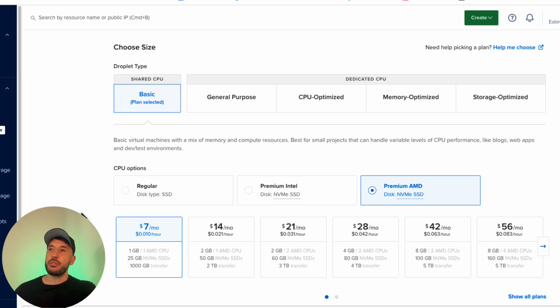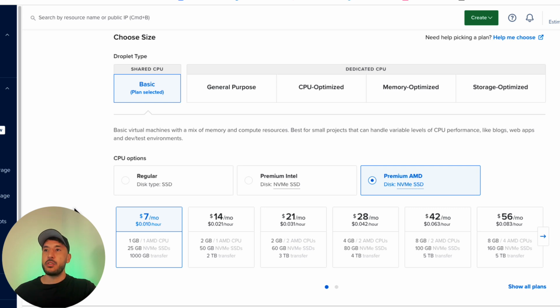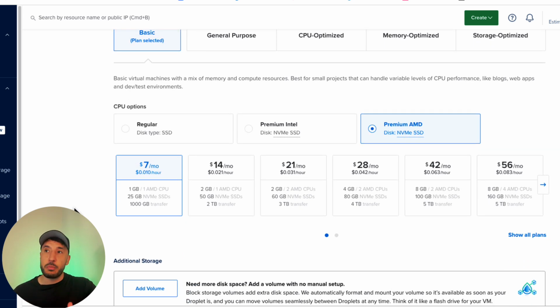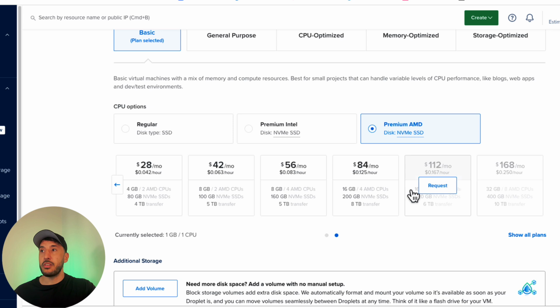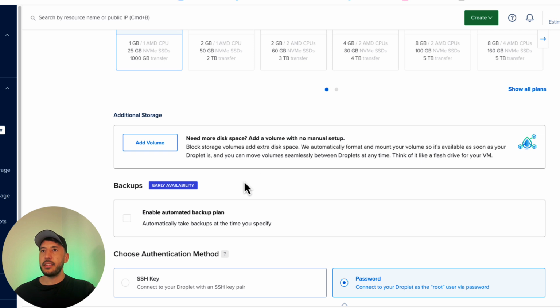And the great thing about DigitalOcean is that you can always update this based on whatever use case you have. So it's very scalable. As your use case becomes more advanced, as you develop more things, and if you need more space or more CPU, then you can just come in here and change or upgrade your plan. They have a ton of different options. It goes all the way up to 32 GB of AMD CPU, which is crazy. But anyways, for now, I'm just going to choose the $7 a month. That should be plenty. Okay, so if you need additional volume, you can add that there as well.